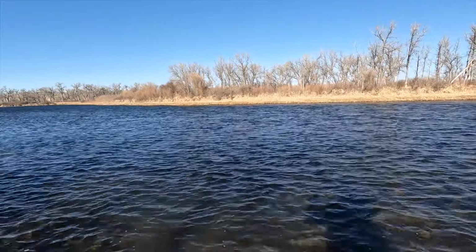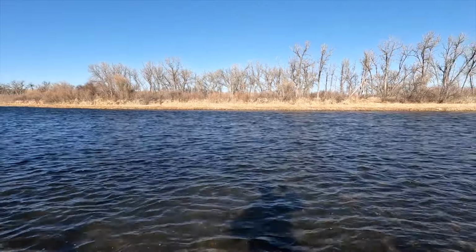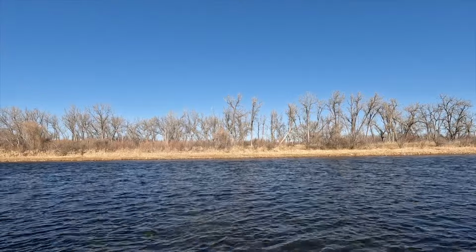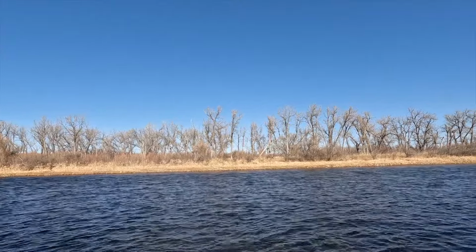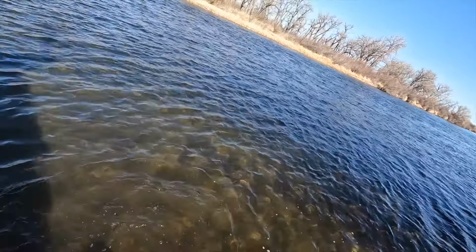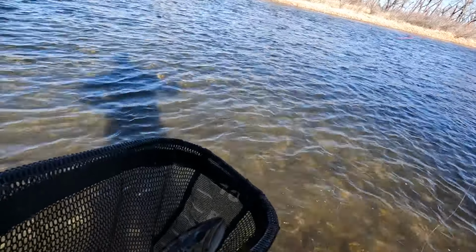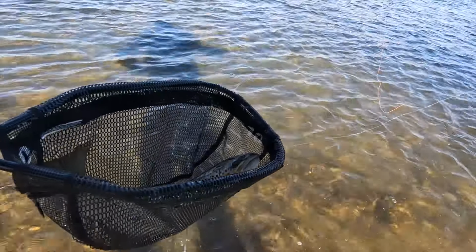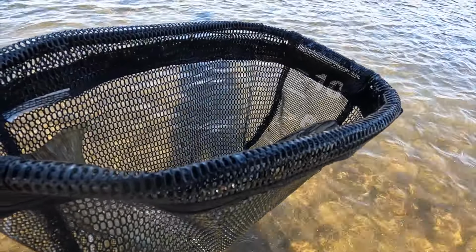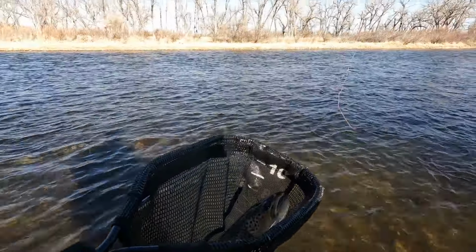Oh, I felt it hitting the line. Maybe it's coming untangled. Oh, that's a big brown. Nice brown. Oh yeah, that's a nice brown. So what do we got? 9 and almost 10. 9 and 9, it's at least 18. It could be 19.